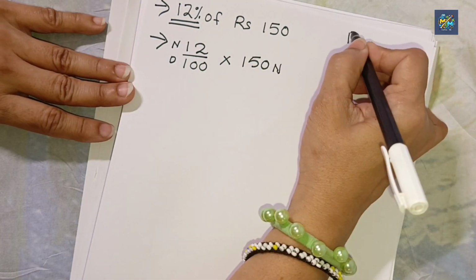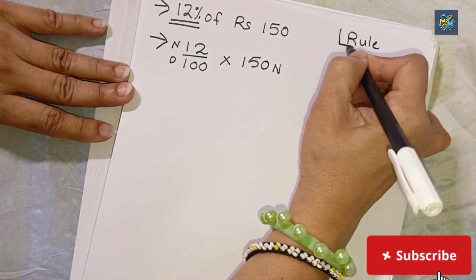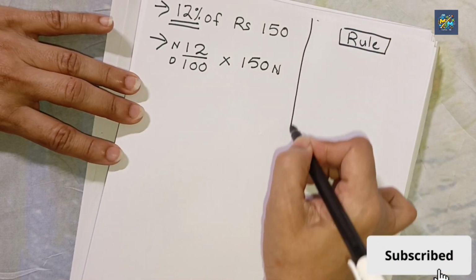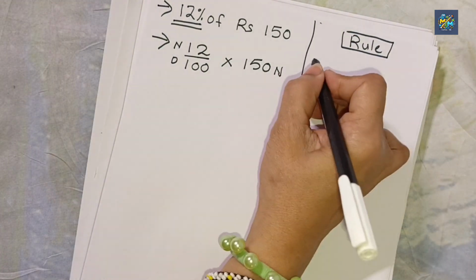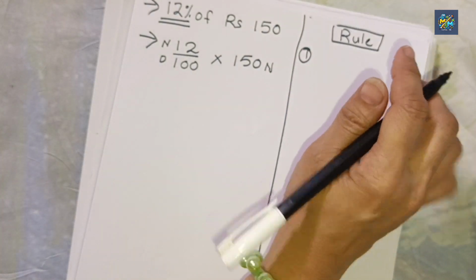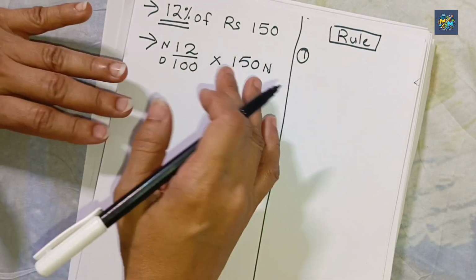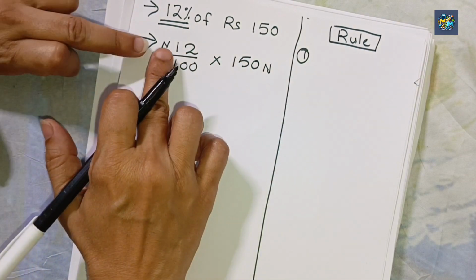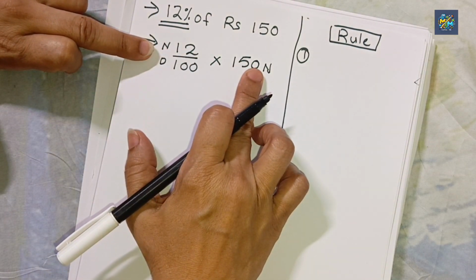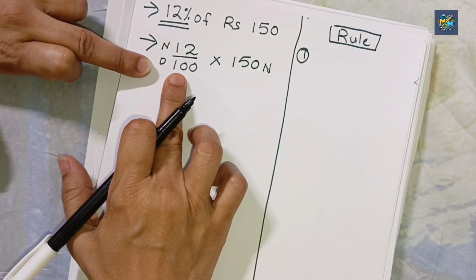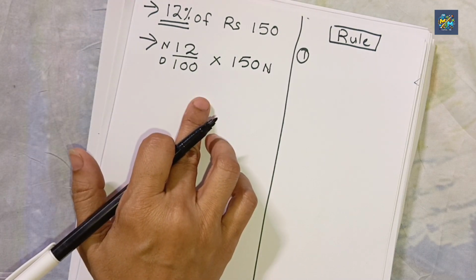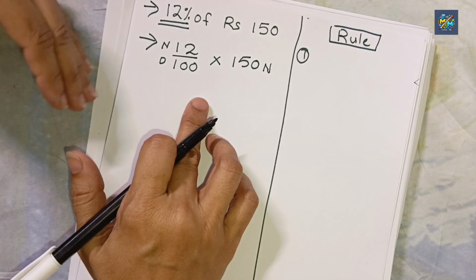Now what rule do you have to follow, or always remember? The first rule you have to remember is that I will be doing some kind of cancellation. See, you can do the multiplication. You can multiply the numerator with the numerator and then write this upon the denominator. But there are two other ways to solve this.